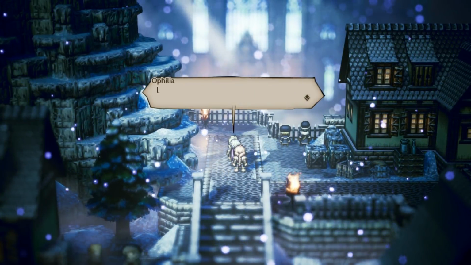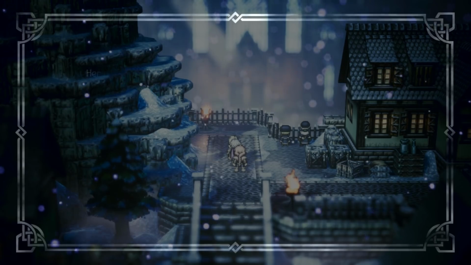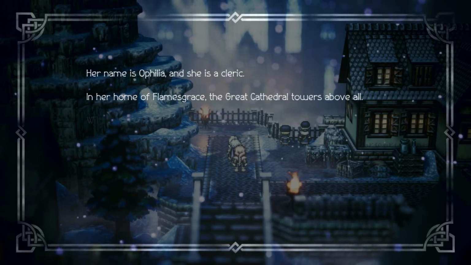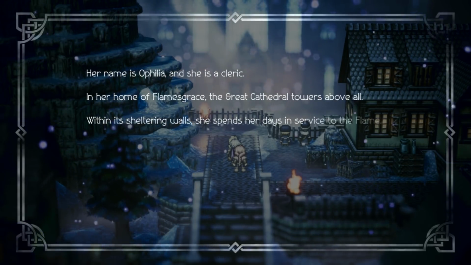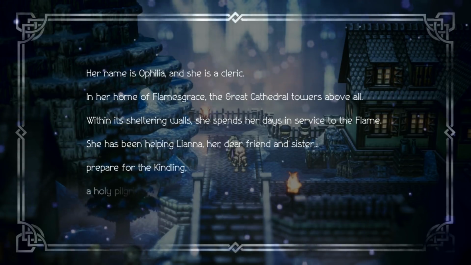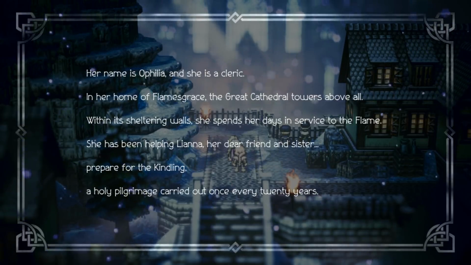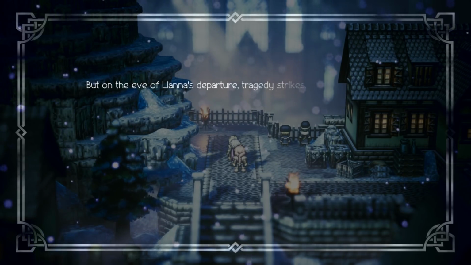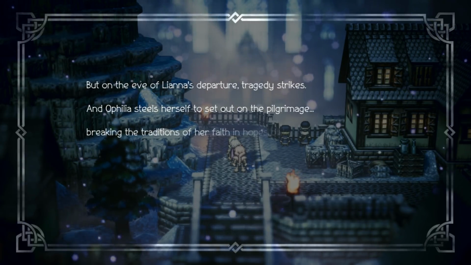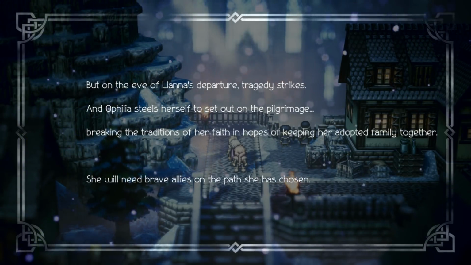Liana, wait! I will perform the kindling in your stead. Her name is Ophelia, and she is a cleric. In her home of Flamegrace, the great cathedral towers above all. Within its sheltering walls, she spends her days in service to the flame. She has been helping Liana, her dear friend and sister, prepare for the kindling, a holy pilgrimage carried out but once every 20 years. But on the eve of Liana's departure, tragedy strikes, and Ophelia steels herself to set out on the pilgrimage, breaking the traditions of her faith in the hopes of keeping her adopted family together. She will need brave allies on the path that she has chosen.